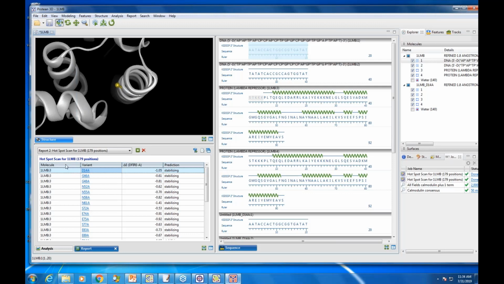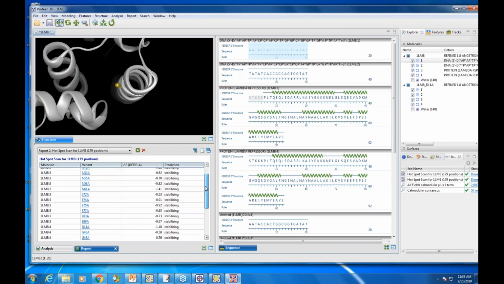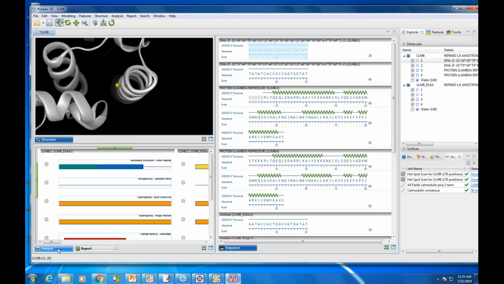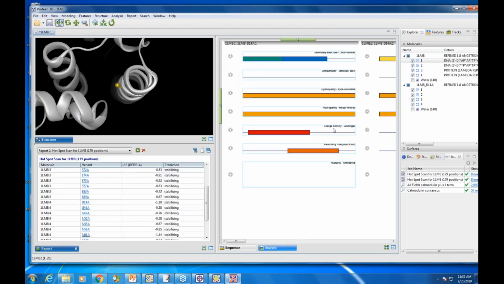The important thing is that I've got all these different positions now, so I can go in and decide based on just the energy potential. Maybe I pick one that's got the greatest DFIRE energy potential. So I see, here's one at D14A, and I'll jot that down, so I might decide that that's one that I want to target. And there's other ways to analyze the protein.